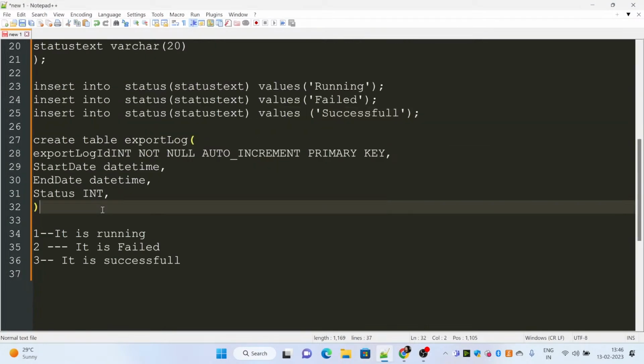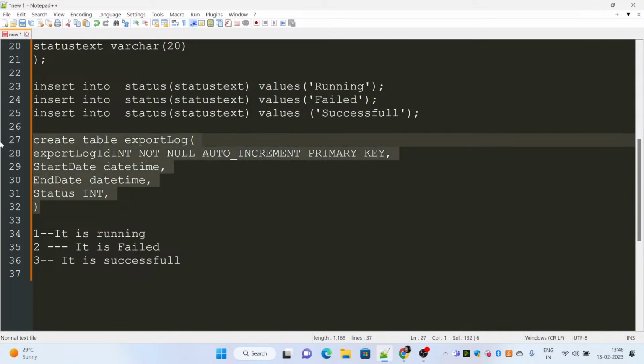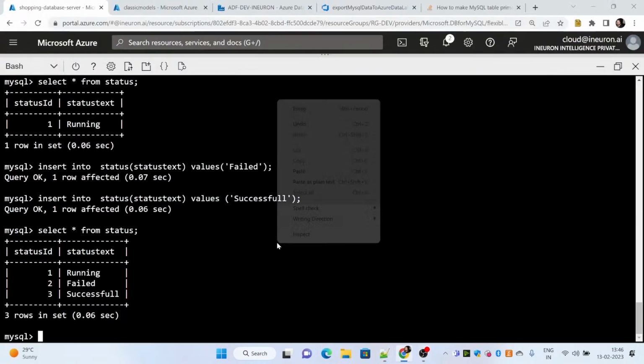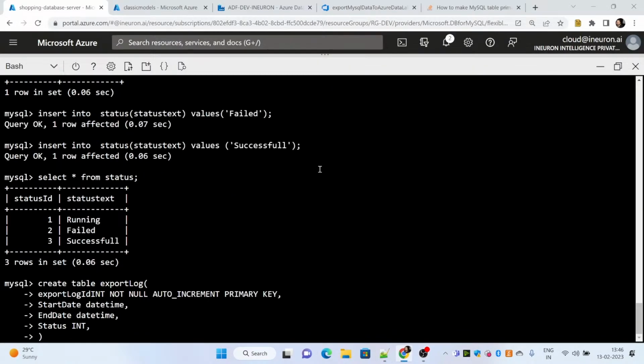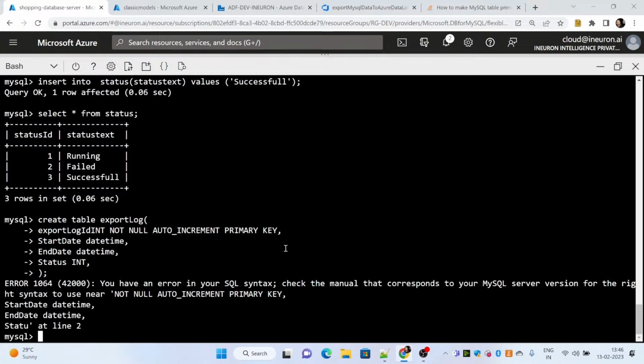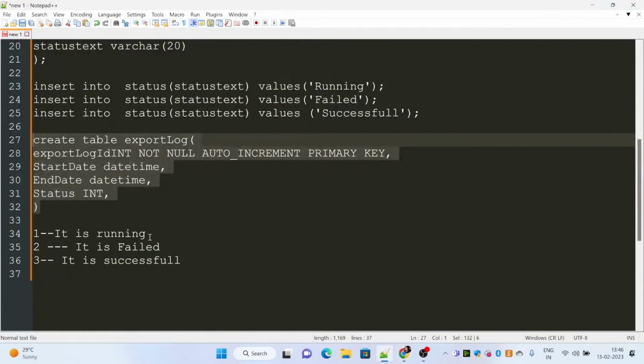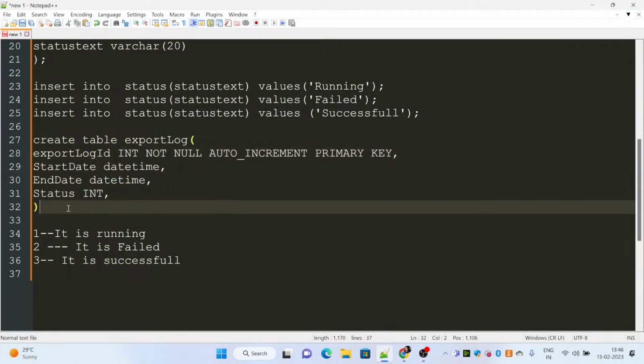Now this is done. We'll try to create the export log table. Now there is an error corresponding to not null auto increment primary key. Yeah, there has to be a space here at least.